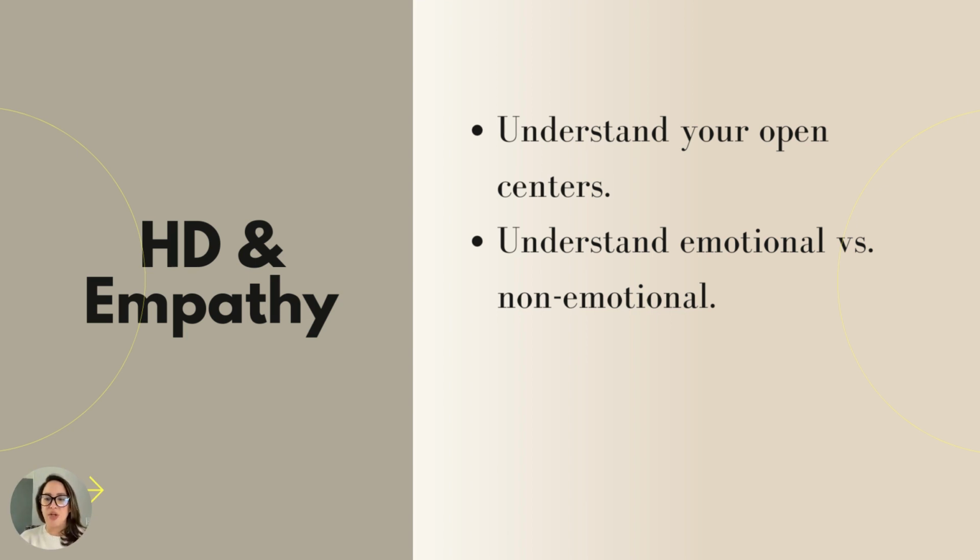That means you're going to be more aware of the people and places around you and how your energy is interacting with others. So you're naturally going to start noticing when someone is holding a certain type of energy. You're going to start reading their body language more easily. And remember that if you're an emotional, you're still going to be able to pick up on other people's energy through any other open center that you have. So you will be empathic, not through the solar plexus, but through other energy centers.